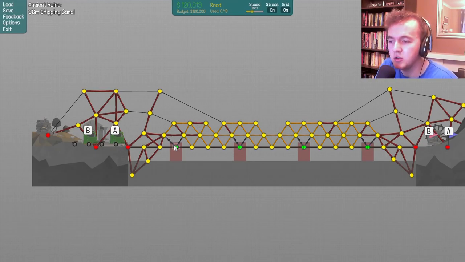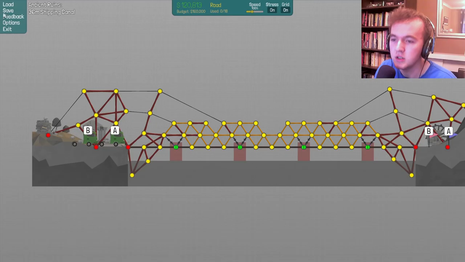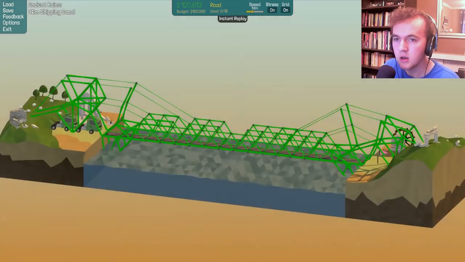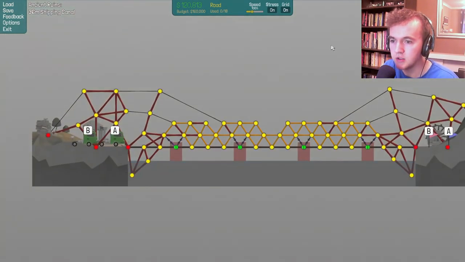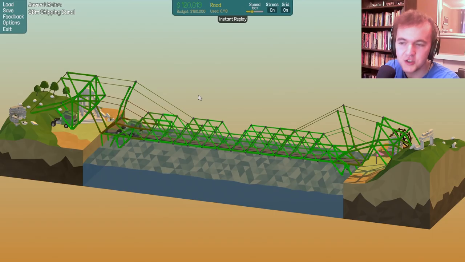I mean, it's actually not too hard to make a quadruple hydraulic. It's just making a bridge this long when there's nothing to support it in the middle to stand up. It's quite hard, but wait, let's just check the hydraulics are going the right way this time. I think they're all fine. Okay, so in theory, this should work.